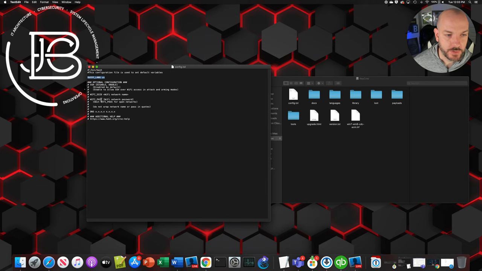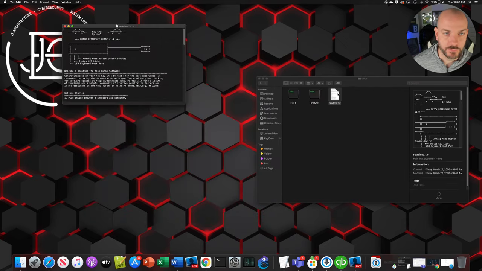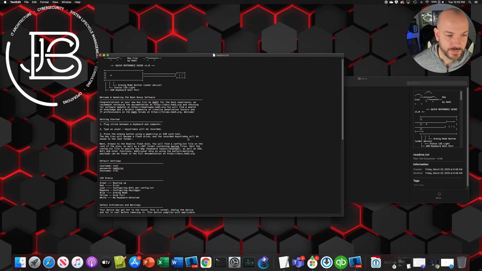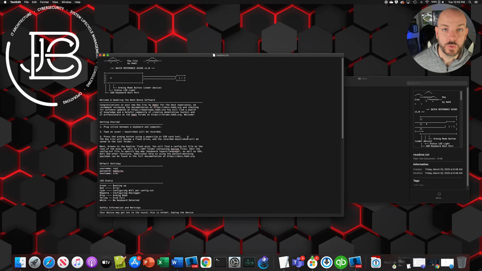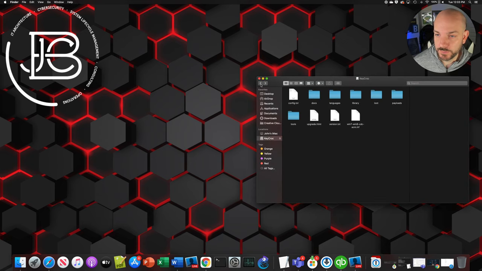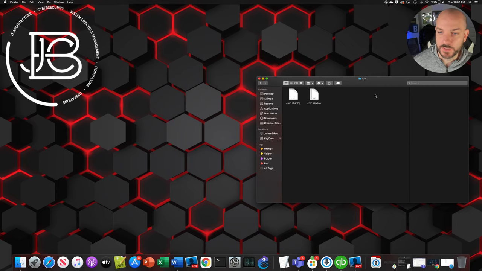Here we'd put in our SSID or our Wi-Fi password. Again, remember to use the backslash for special characters, and then DNS. So really, really basic. Have a readme text. And this is pretty much all the same stuff that we went over before through the basic stuff. So awesome to have that here and available. We got a whole bunch of language files, library. Don't think that we really need to mess with any of that at the moment. Loot. All right, so let's take a look and see what it was able to capture.